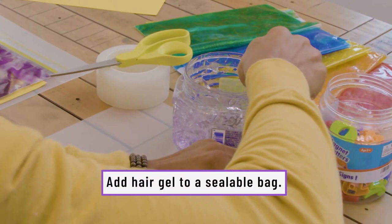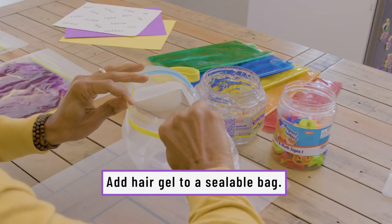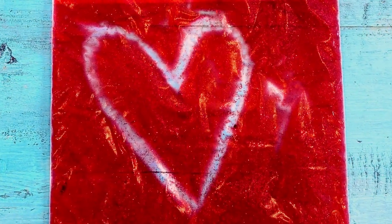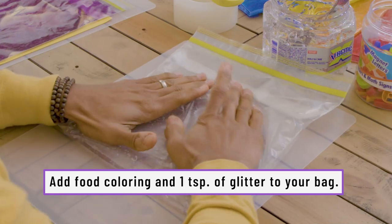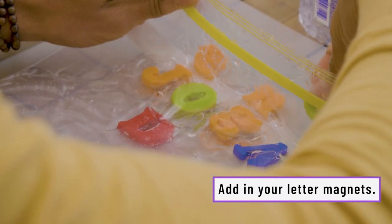Add hair gel into your storage bag. If you're making colorful sparkle bags, put a few drops of the food coloring and glitter into the bags with the gel and mix. Add in your letter magnets.